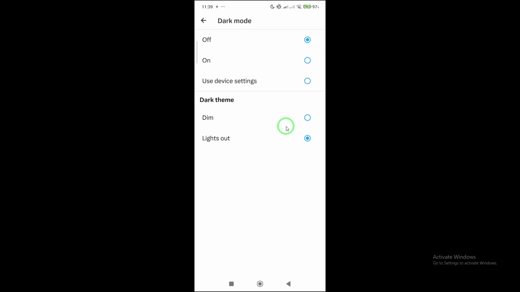It's that simple. The light mode helps when you're in a bright environment, making text easier to read and visuals more clear. Some users also prefer it for a classic minimal look that feels easier on the eyes during the day. And if you ever decide to go back to dark mode, you can simply return to the same settings and toggle it back on. That's all it takes to turn off dark mode and enjoy the light theme on X.